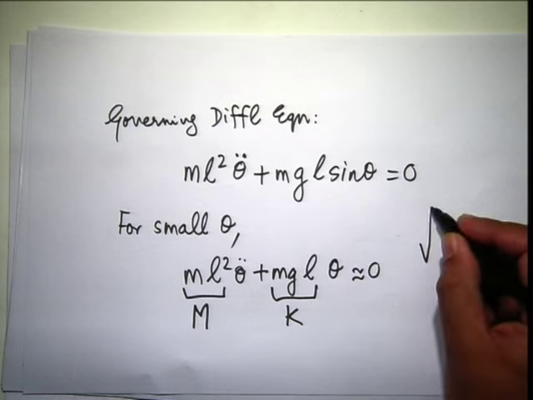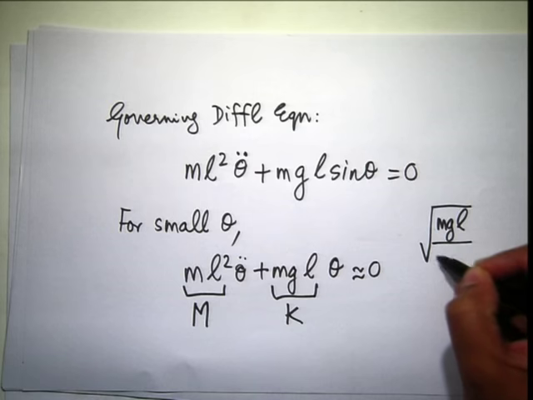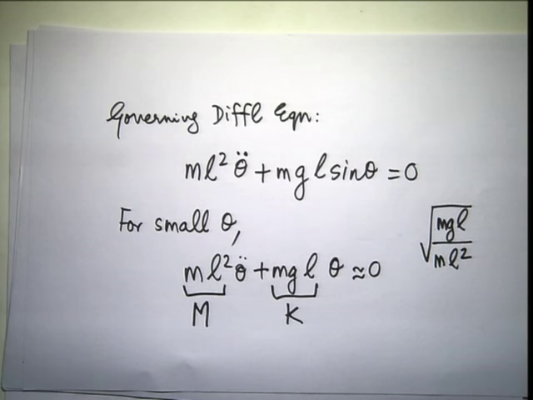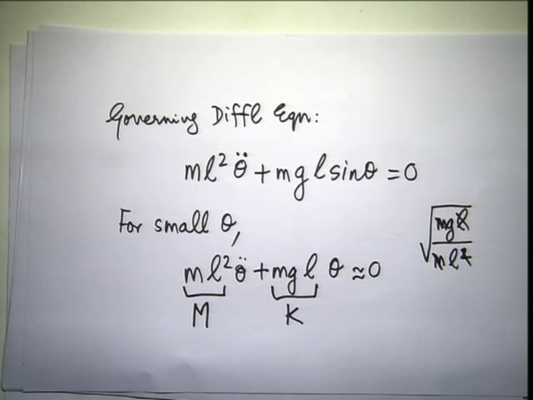So what you will get is that root of g by L is your frequency. Now this is a prediction. This prediction you will assume is right. You will assume that this prediction is correct, and you will find the value of g such that the prediction matches reality. This is different from what you did the last time around.